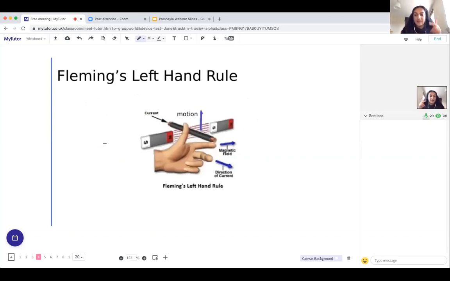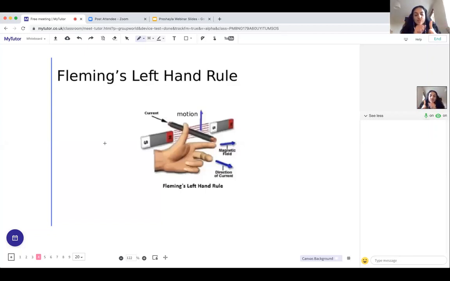So you can hold up your left hand into, I don't know what shape you call that. Anyway, so you've got your thumb facing up and you've got your first finger pointing out and your second finger pointing out, okay? Now your first finger and your second finger should be at right angles to each other, like this, so you can see it's like that. And then your thumb is pointing upwards. Okay, so that's how it's going to look.